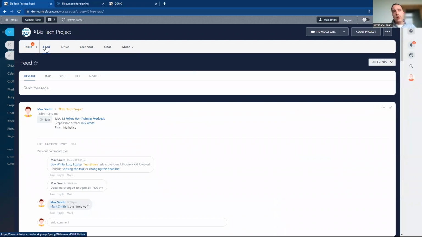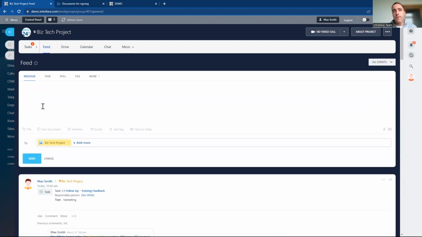But as we saw when we created the project, there's lots of other features you can enable inside the project as well. First of all, we have a feed area. On here, we can communicate with the rest of our team. So it's like a very modern intranet board solely for this particular project team. Through here, we can add messages. So, let's catch up today and send this to the rest of the project team.